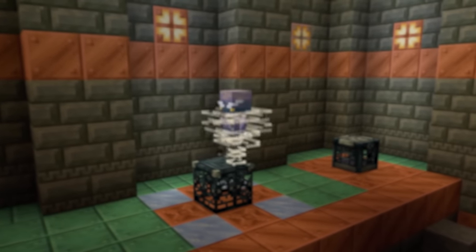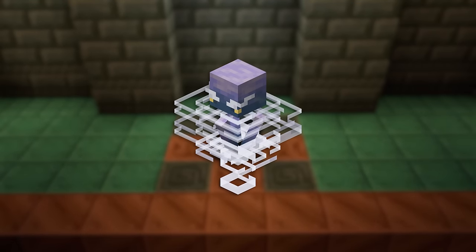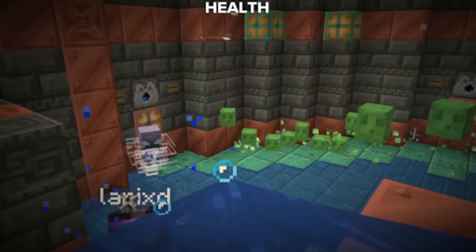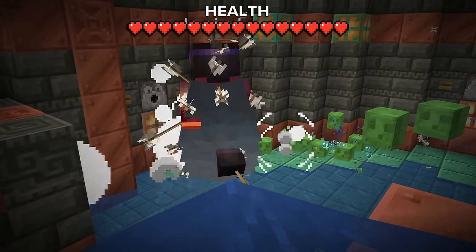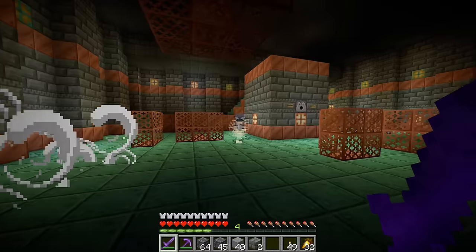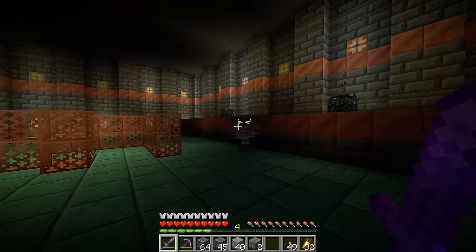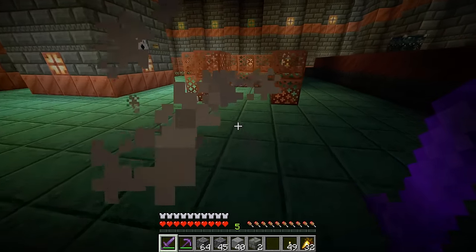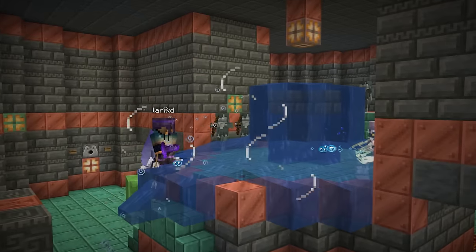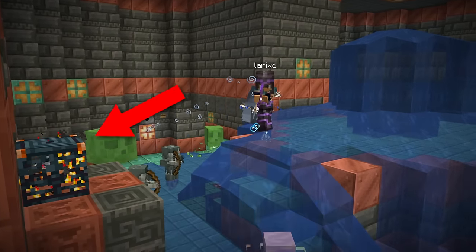But there is also a new boss mob called Breeze, and its spawner can be identified by the chiseled tuff being around it. The Breeze has 15 full hearts and deals 0.5 to 1.5 hearts of damage. You will be hit with many wind charges, which will bounce you around. He is not too hard to kill though, but once you start the fight, there will not only be a breeze, but also waves of other mobs, because there are many spawners in each room.